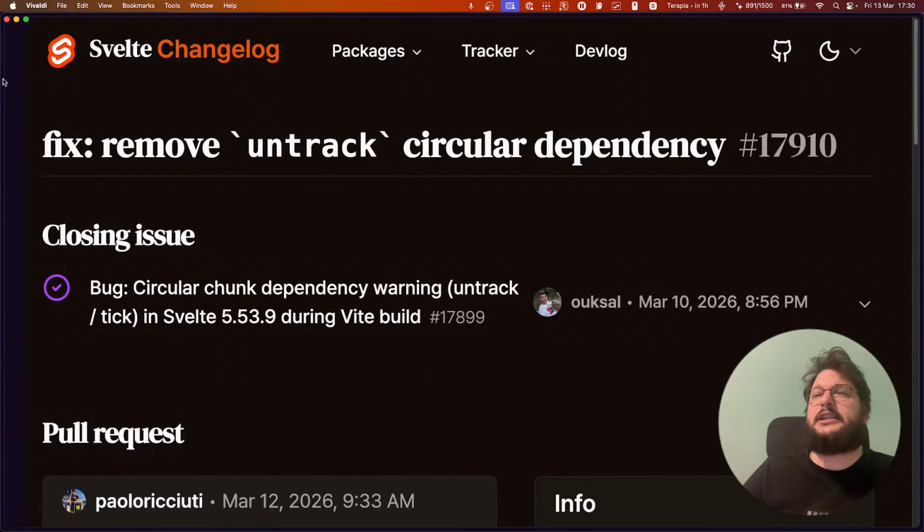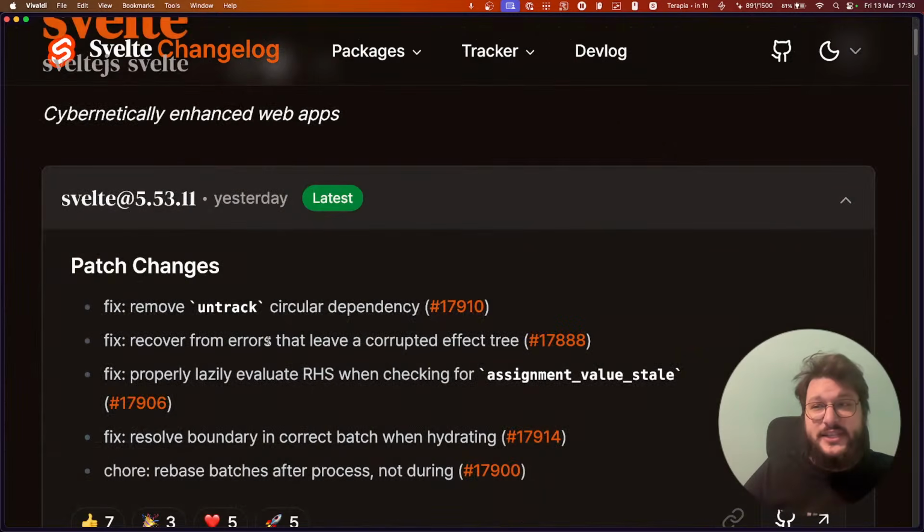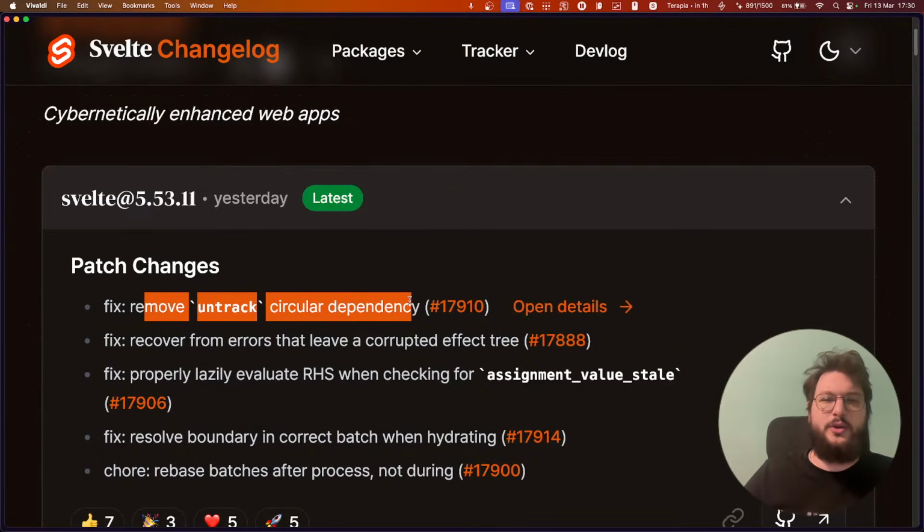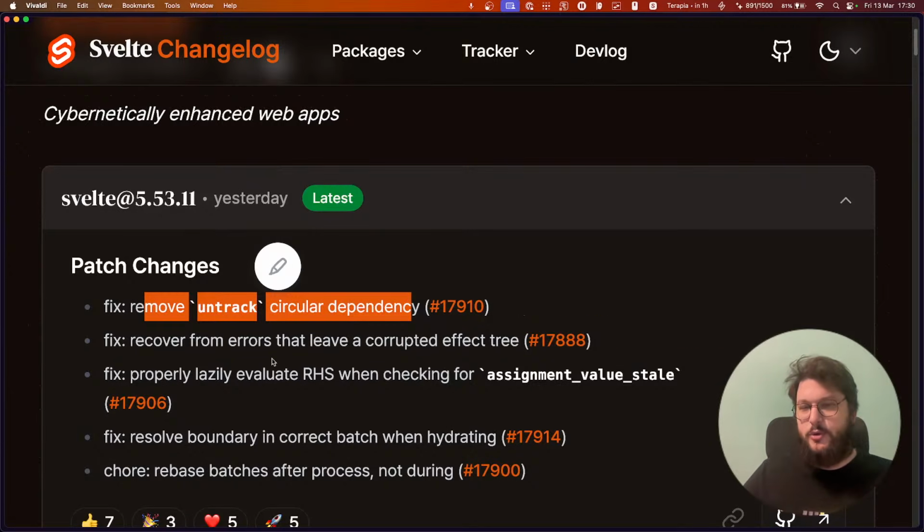I've seen people say they pinned a Svelte version because this build was throwing a warning, and I get it. I don't like warnings either, but would you pin Svelte just because Vite throws a warning?